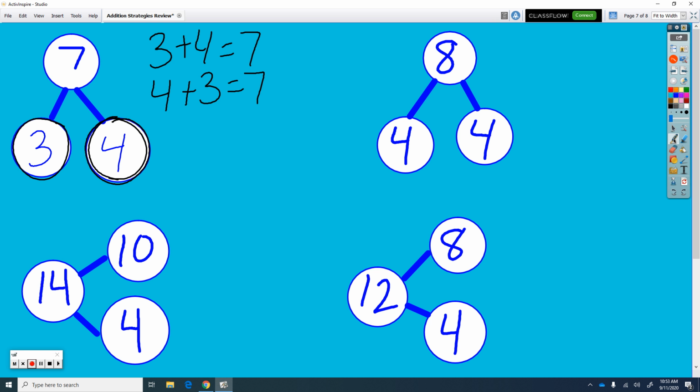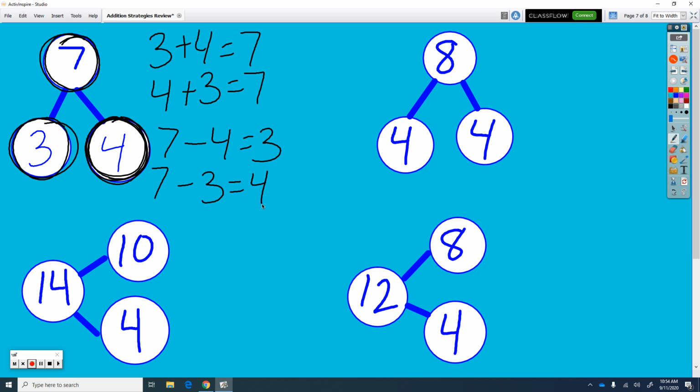But now I can say that if I have 7 and I take away 4, it really will make 3, because that's what's left out of the number bond, and that's what it's showing. And I can also say if I have 7, I can take away the 3 and it will make 4. That's what the number bond shows. You got to be real careful and make sure that you're showing what the number bond shows and that they're true. All right.